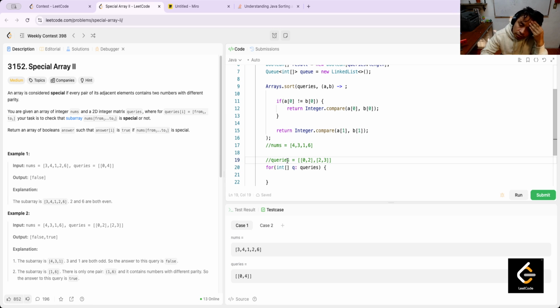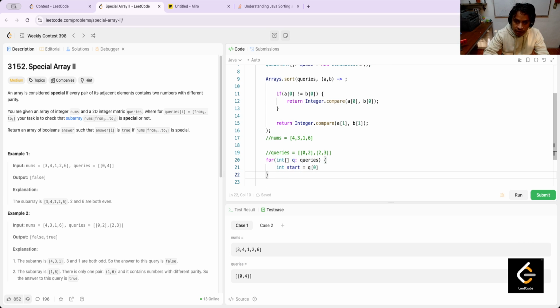Now, I have sorted by the start and finish. That is this. The first is to take the start, it's equal to q in the index 0, and the end.